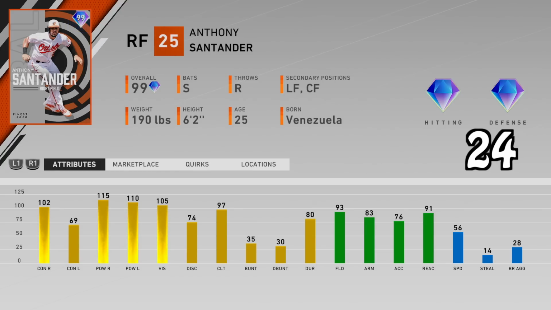Hits righties very well, 102, 115. Hits lefties, all right. He has the power. He has some nice contact, but it's way too low against lefties at this point in the game. Diamond fielding, which is cool. Good arm. His speed, 56 though. Kind of a liability out there. He'll make all the right plays you need, but he needs to get there first. And you're going to be facing a lot of right-handed pitching. It's going up against the lefties that's going to hurt you, but very solid card.